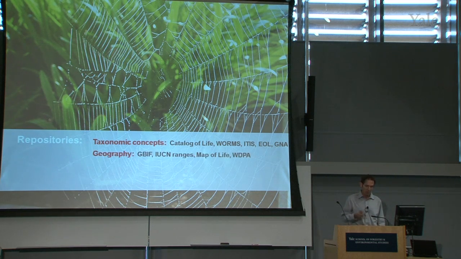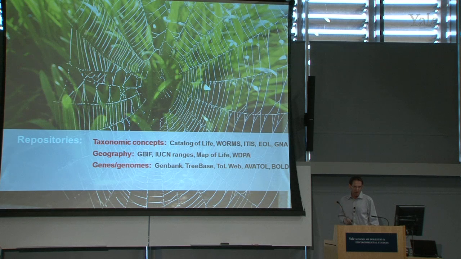On the geography side, the big one is Map of Life. Map of Life right here is really one that assembles knowledge from a bunch of different sources and pulls it all together. It's really a key place where we're going to be building our spatial biodiversity knowledge. I'm going to come to Map of Life in a little bit and touch on that in ways that Walter didn't get a chance to cover entirely during his presentation.